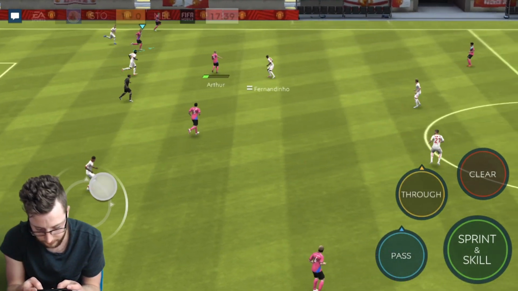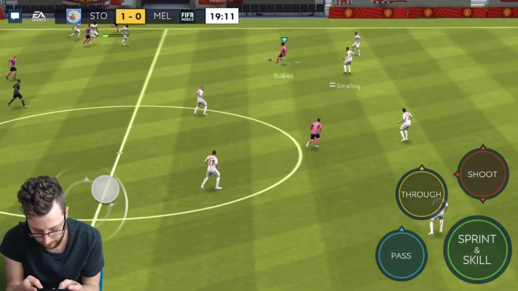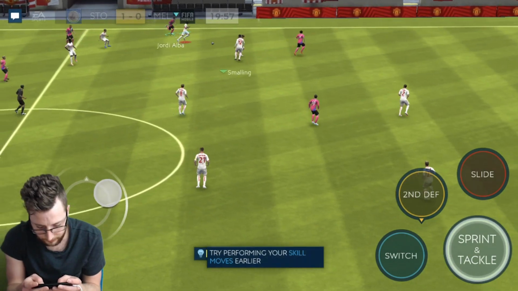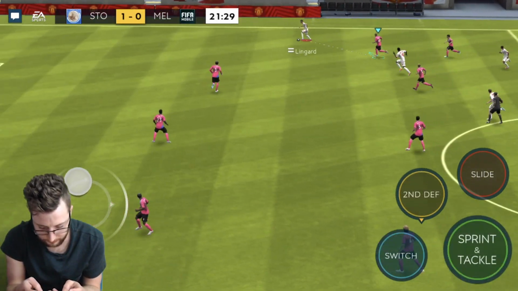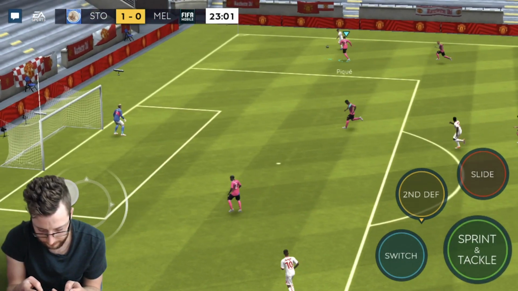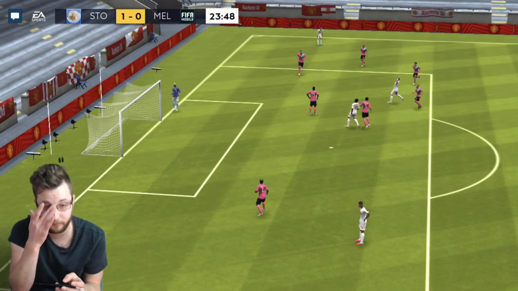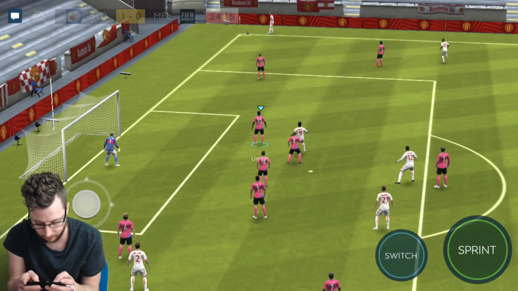Vidal to Arthur. Arthur, Vidal, Jordi Alba, get used to that speed right there as Suarez gets there. Suarez... I don't know what his skill move is. I thought his skill move was roulette, but that did not look like a roulette. That kind of looked more like a step over. All right, Piqué running down the wing. They're going to cross it. Nice block from Piqué to get in front of that cross. We are going to give up a corner, but I'd rather give up a corner than a goal.